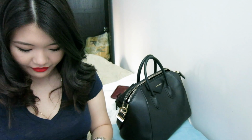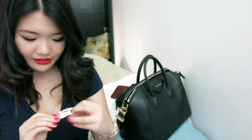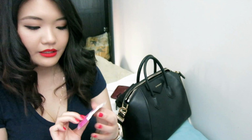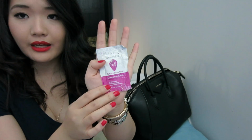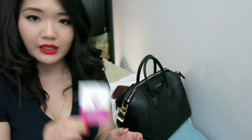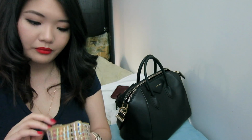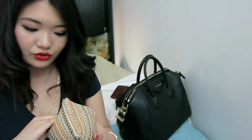And then I have some feminine products. I carry these around, especially when I'm on my period. These are the individual wipes from Summer's Eve. They're a cleansing cloth, so if you're on your period and you don't feel fresh enough and you're in a public bathroom, you can just clean yourself up with this. It's really nice. And then I have some random pills in there, from a cold that I had when I was on a business trip.